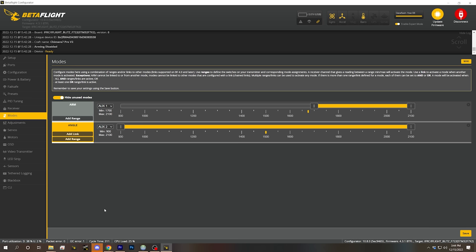iFlight ships all of their bind and fly quadcopters with angle mode activated permanently. You need to go into the modes tab and change angle mode if you want to fly in acro mode, so that it is only activated when you have a switch in a certain position. And then you'll have a switch that turns angle mode on and off.